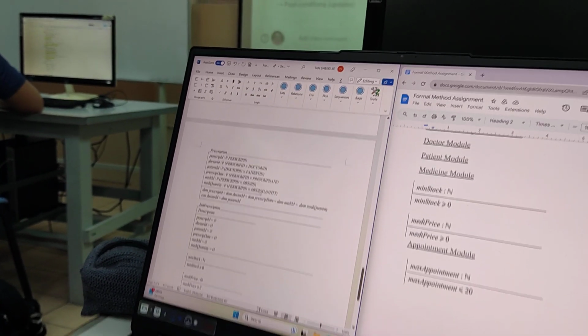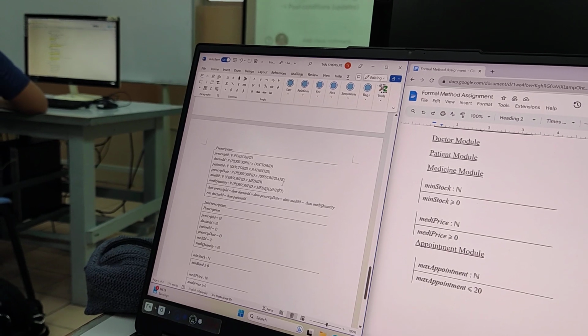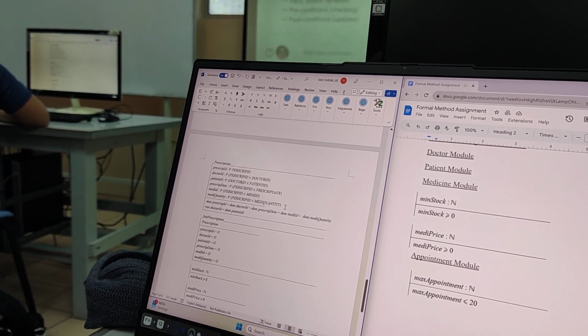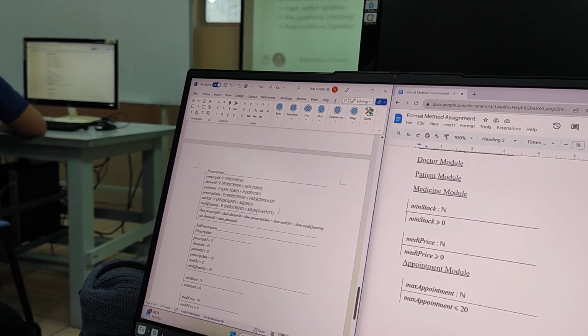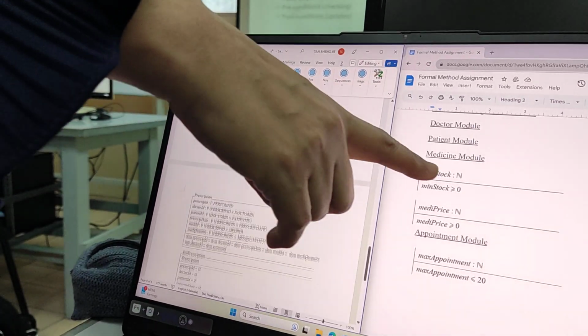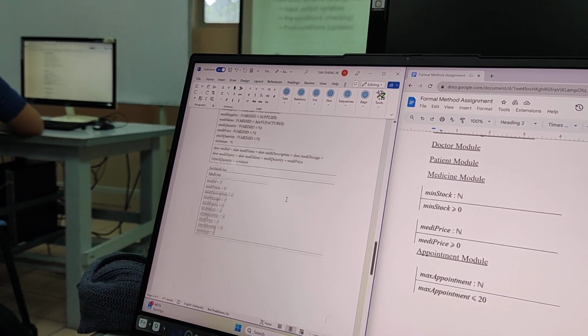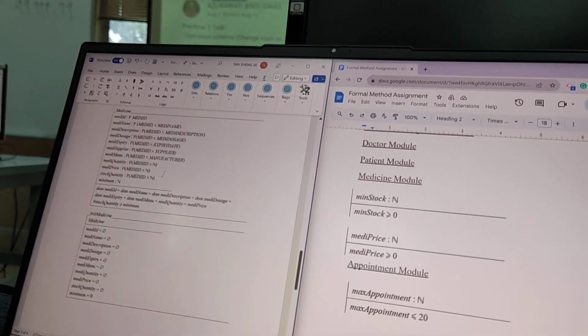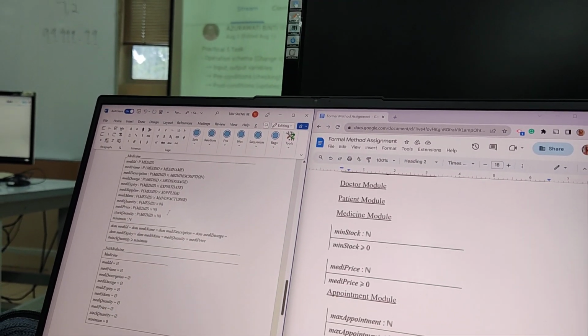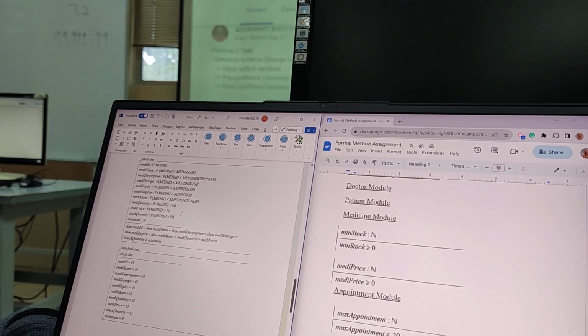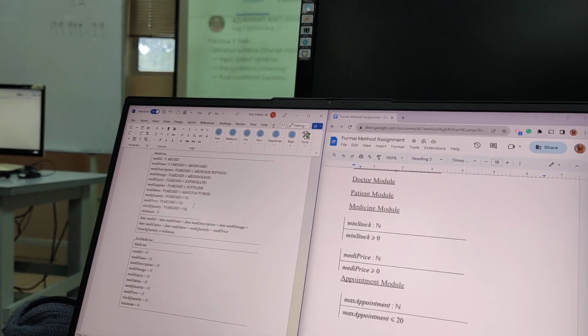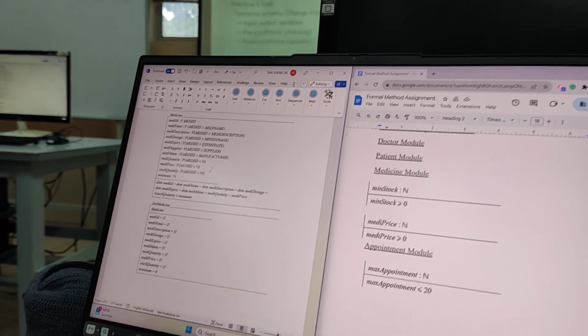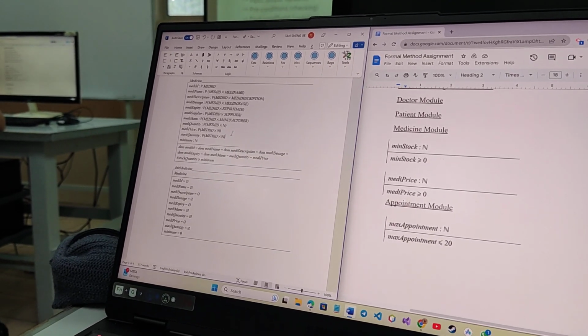If medicine is the stock in the clinic, that quantity is to show the whole stock. So you don't need the minimum. The minimum, you have the minimum stock already, right? So that one relates to medicine. But if prescription is something that you give to the patient, then you minus the stock here. If the stock is lower than the minimum stock, then you have low quantity. Then you have to request to buy more or something like that.